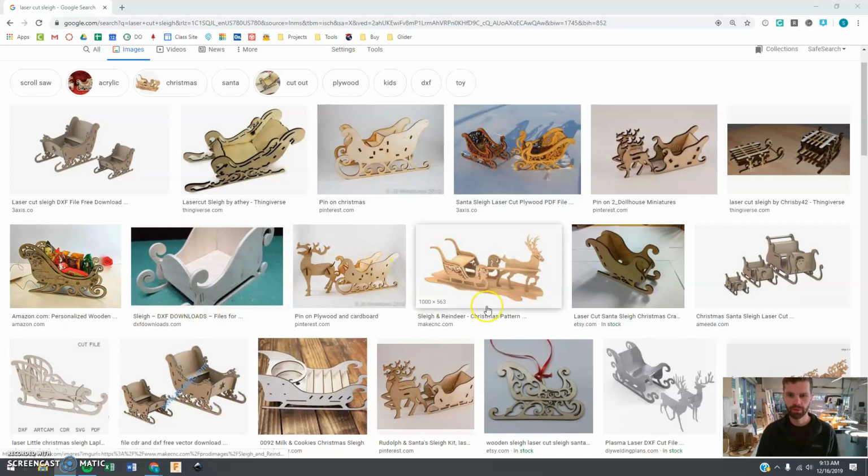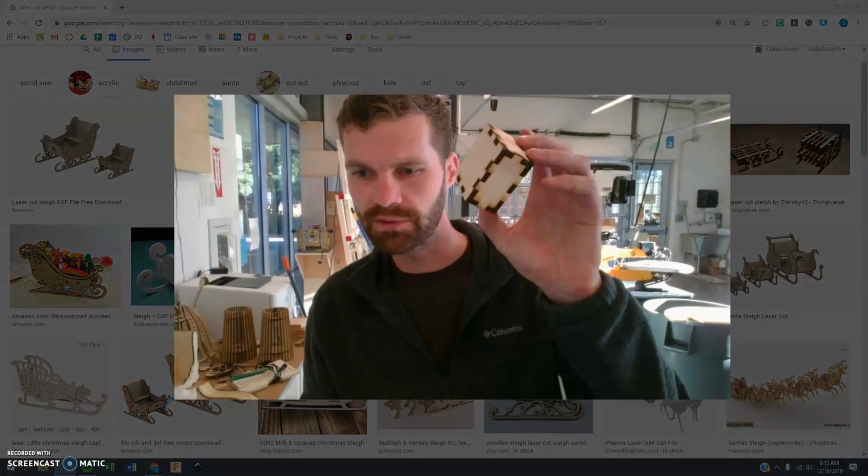All right, today we are looking at making a laser cut sleigh. We can kind of look at what's going on here. It's just a fancy side piece and a couple pieces on the inside that make it like some of the boxes we've created in the past. Some of these guys here, right? So it's very, very similar to one of these. Let's have a look at this.